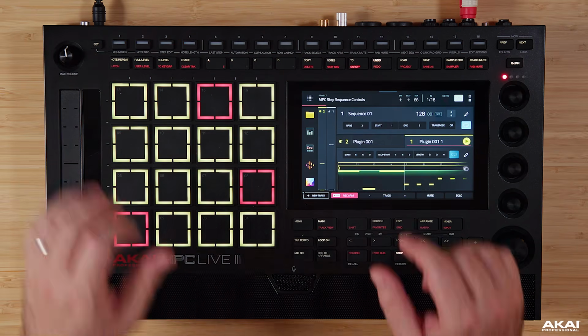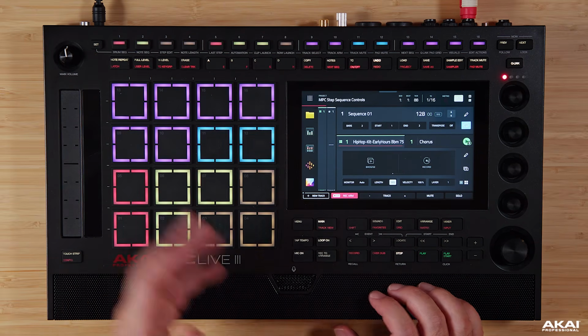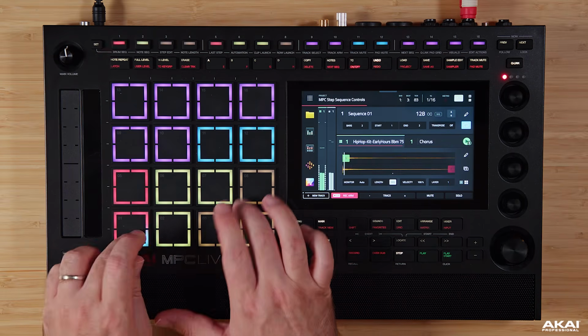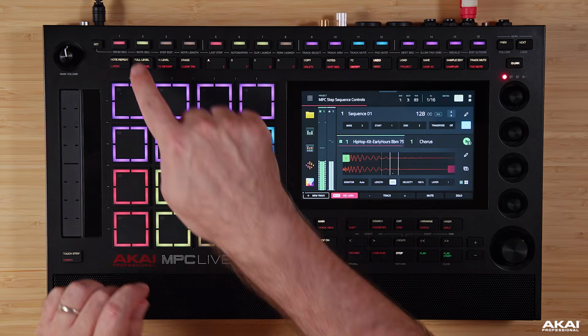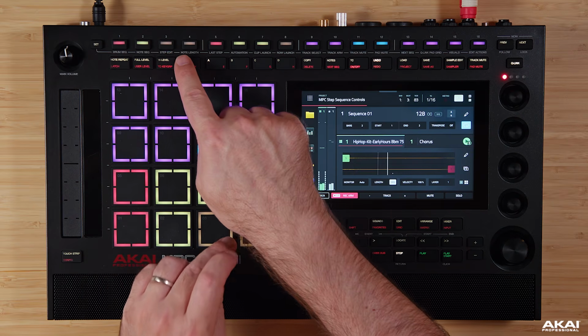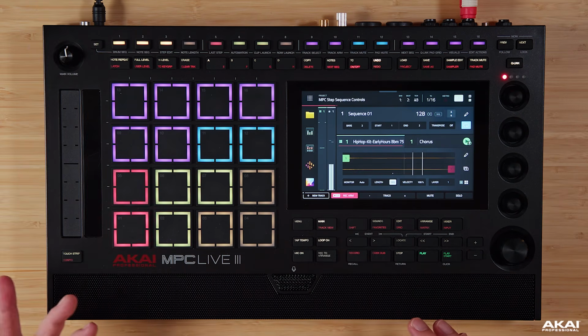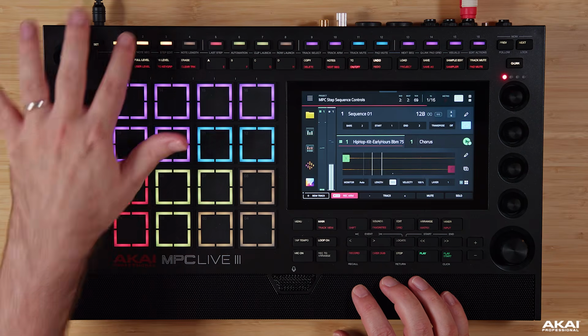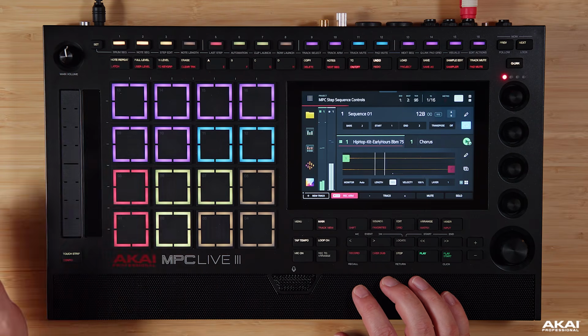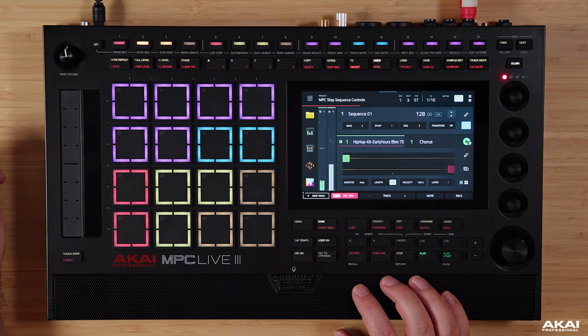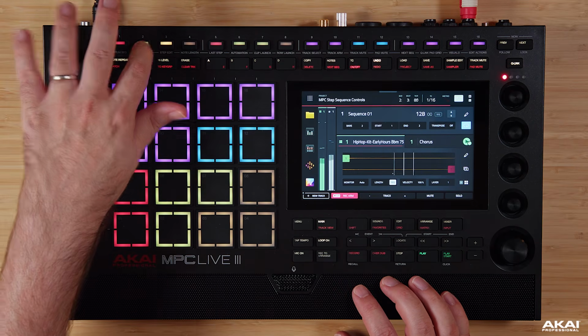Next one is pad mutes. And these, you do have to be in a drum track, like so. Now what this allows you to do is mute the individual pads via the steps up here. And as you can see, they start triggering based on when they're getting information being received. So if I mute the first 3, and hit play, and then start bringing in the hi-hats, and then the kick, and then the snare.